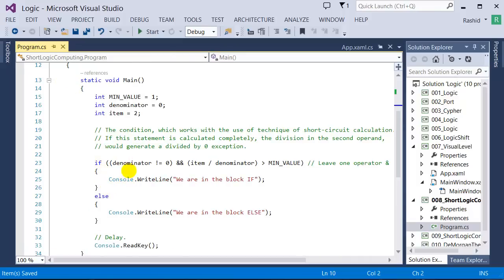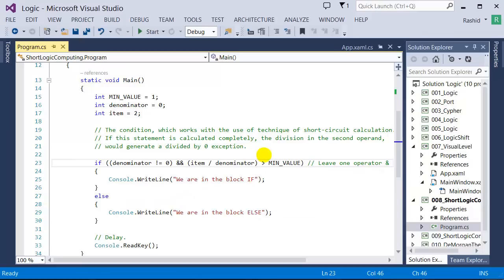If denominator is not equal to 0, remember this is not and this is equal, so not equal to 0, and item divided by denominator is greater than minimum value, then print this for us. Else, if this condition is not met, we go into the else block.